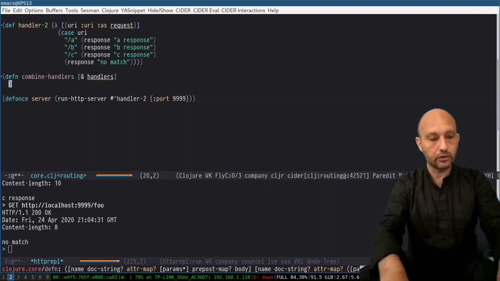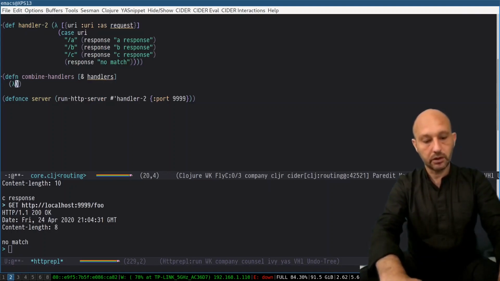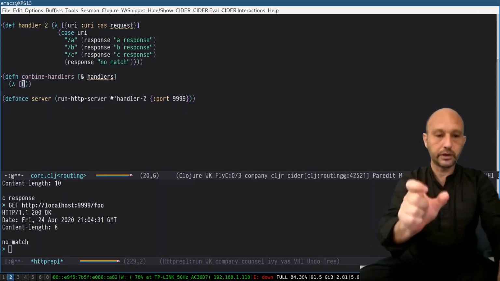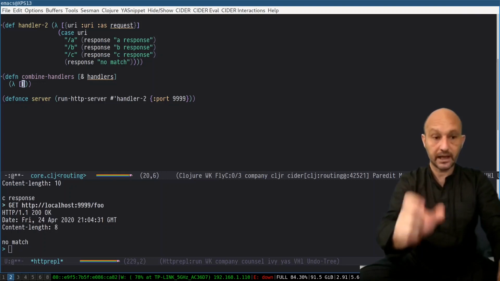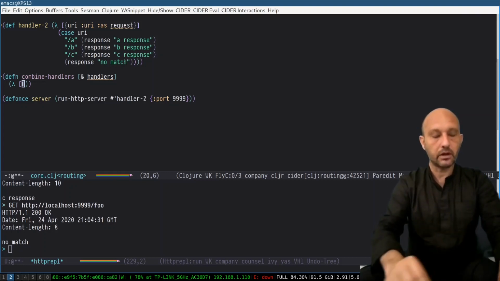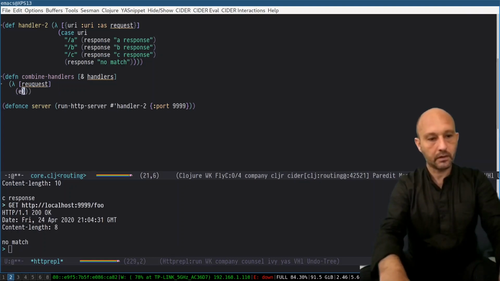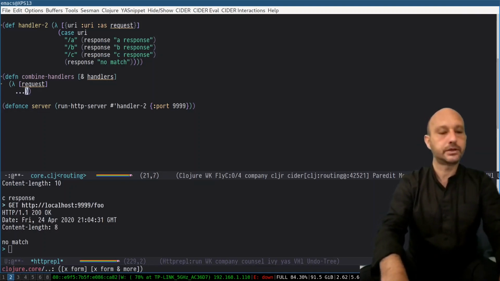And what I also know is that it needs to return a handler, because ultimately this is going to go into the slot that the web server accepts, which is a handler. And remember, what is a handler? A handler is a function that accepts a request and returns a response, right? So I don't know what the response will be, but this is where I need to do the magic.